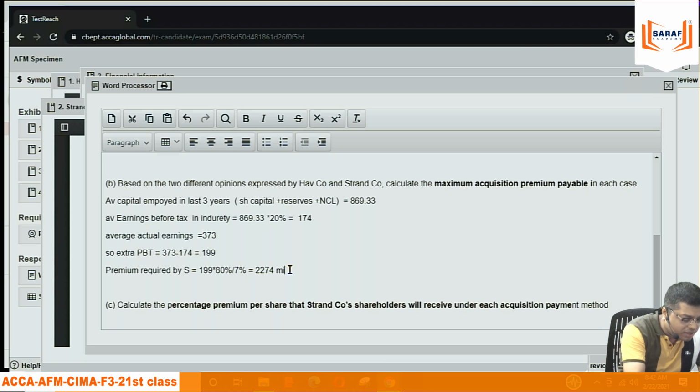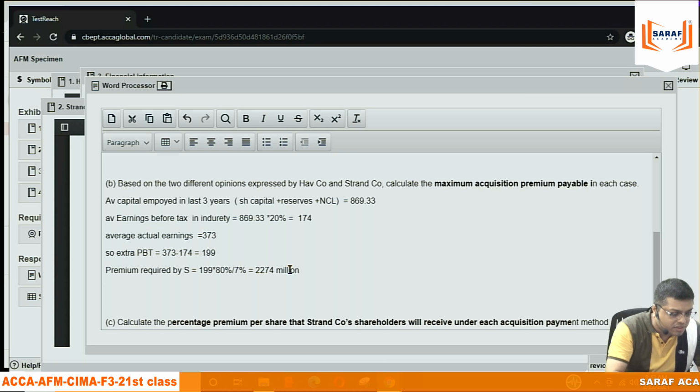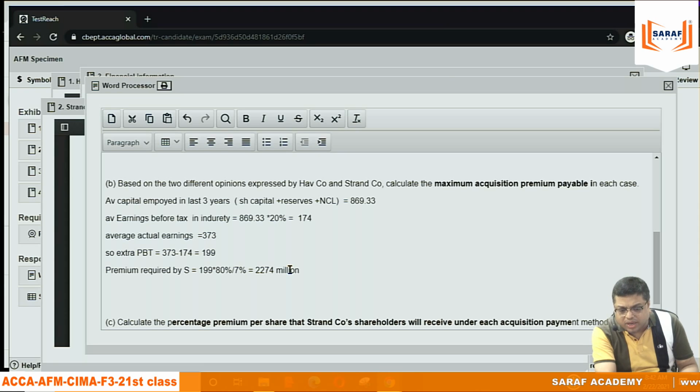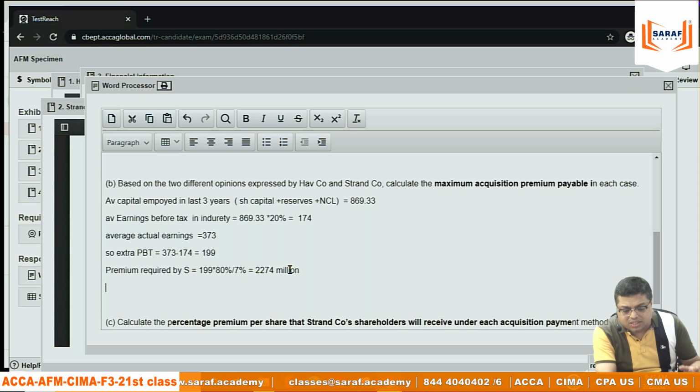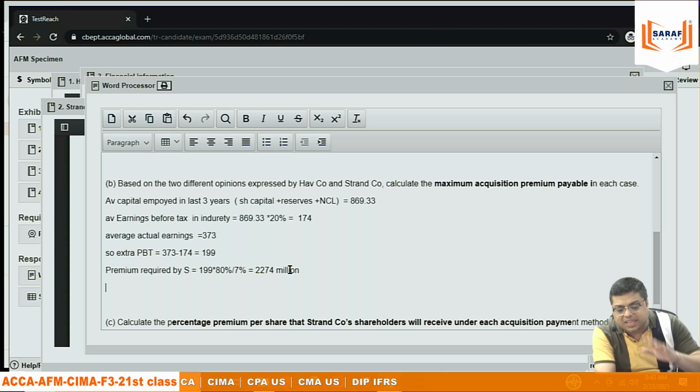2274 million. ठीक है, ये थोड़ा सा क्वेश्चन अटपटा हो गया कि अपने को इंटरेस्ट रेट नहीं दिया है फिर भी अपने डेट को ले रहे हैं, 20% निकाल रहे हैं और बोल रहे हैं ईबीआईटी नहीं है ईबीटी है. क्वेश्चन में लिखा है, but then it is creating confusion in the brain, because normally a person will say return on capital employed, it is always EBIT, but they want to say that you are taking that as a part of capital employed, but you are not getting EBIT, you are getting EBT. और सभी जगह EBT लिख कर भी दिया है, इंटरेस्ट रेट दिया नहीं है, तो कोई ऑप्शन नहीं है.